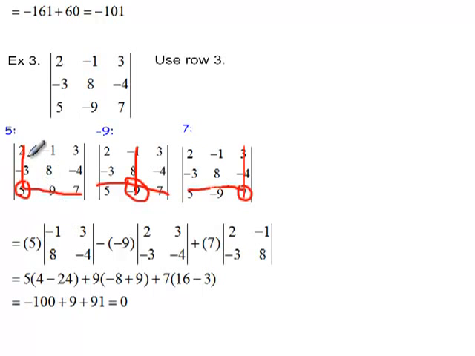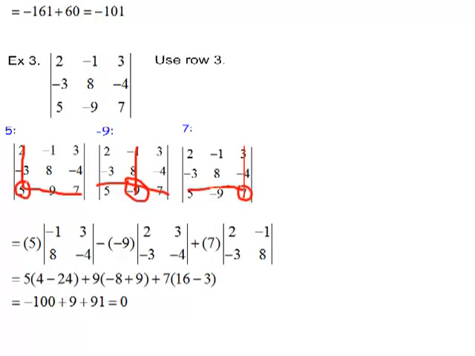And then signs, because you're using the third row, so plus, minus, plus. So the sign will be plus, negative, plus. So you have -1 times a -4 is 4 minus 24. So -20 times 5 is a -100. -8 plus a 9 is a 1 times 9, which is a 9. 2 times 8 is 16 minus a 3. So it'll be 13 times 7 is a 91. Whoops, when you add them up, it turns out to be 0. The determinant is 0. Okay.